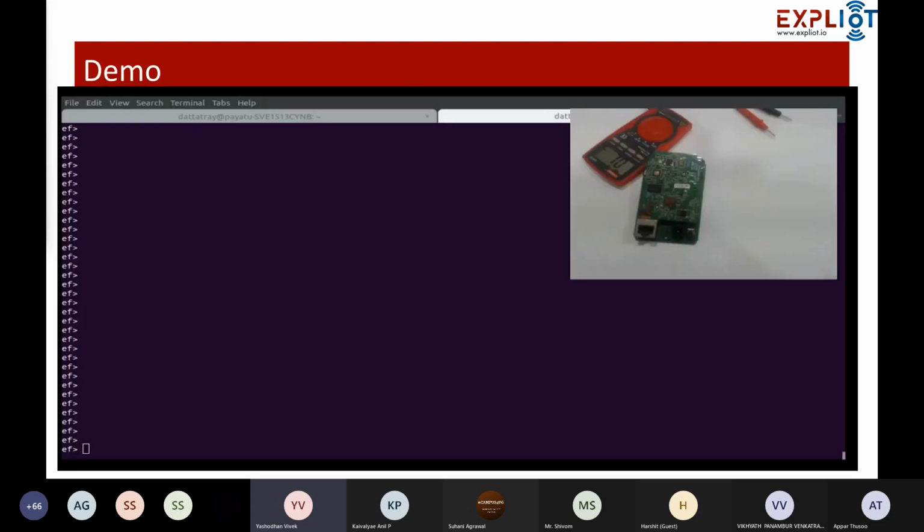Now I'll play a video, and I'll give a voiceover of what is actually happening. To begin with, as you can see, there are two screens. One is where we are doing the hardware work, and on the other part, we have a framework called the Expertise framework. Let me play the video.